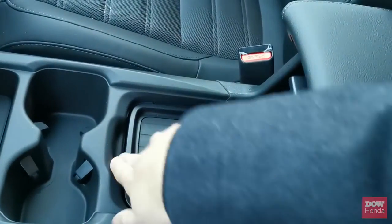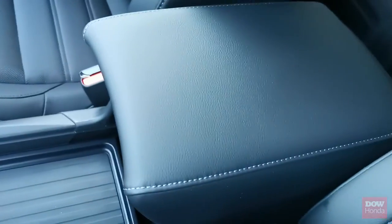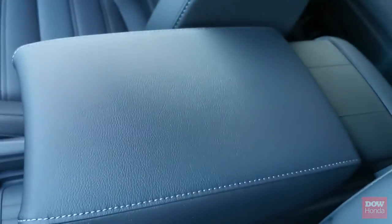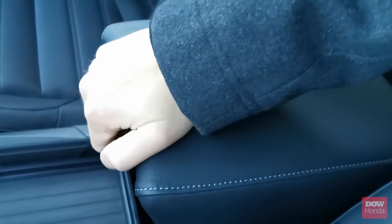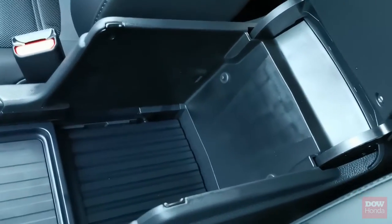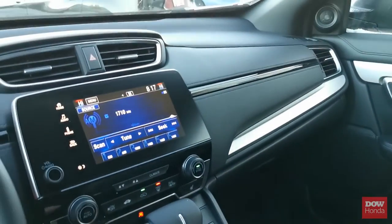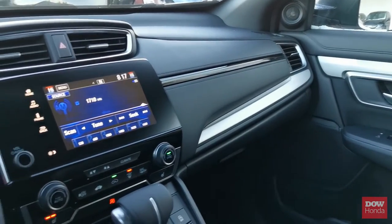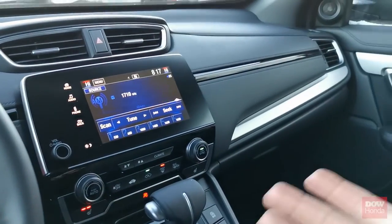The center console was also changed — we have an additional glove box here. What I think is really cool is the armrest moves forward but also backward, so if you want to adjust it to get comfortable, this is a great little feature to have. You still have a lot of room and compartments for things like sunglasses or USB cables. All in all, the interior of the CR-V is unchanged but looks stunning, and the silver and black is something you really need to see in person to truly appreciate — though the standard wood trim also looks gorgeous.